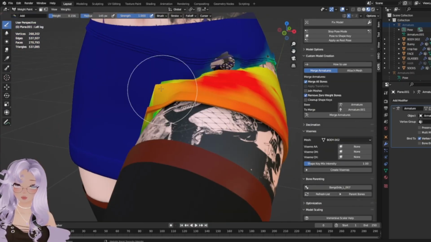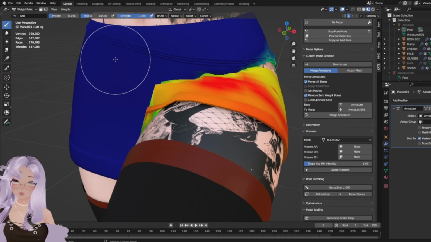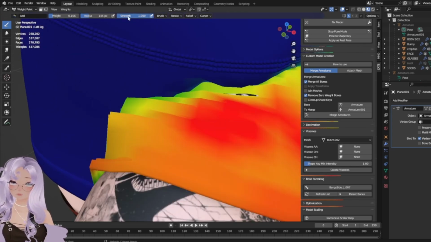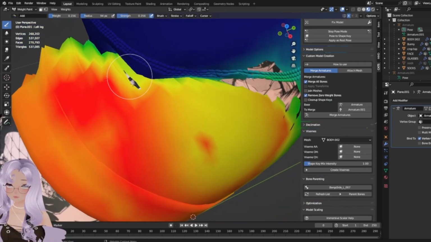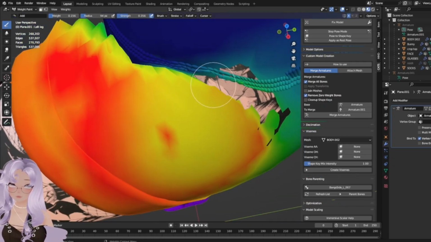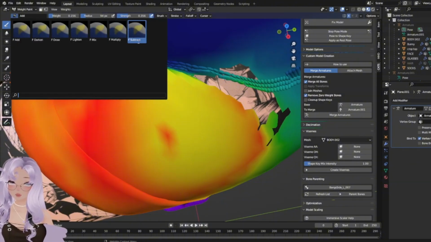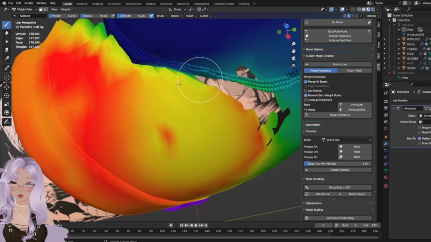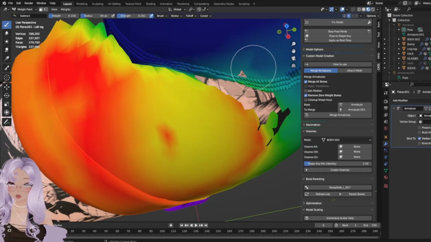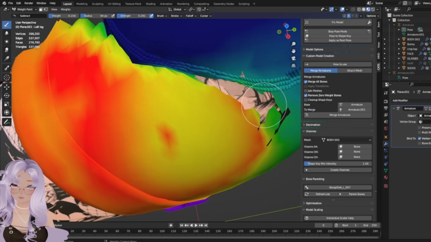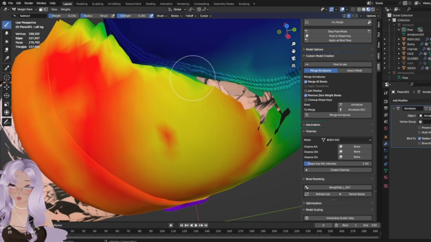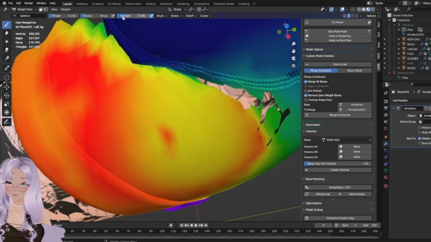Remembering not to make my thing too large. Strength should not be that high, and radius should not be that high either. Very slow. See what works, what doesn't work. It's all about an important push and pull to your weights. So you have to be very careful, and just don't do anything too crazy.